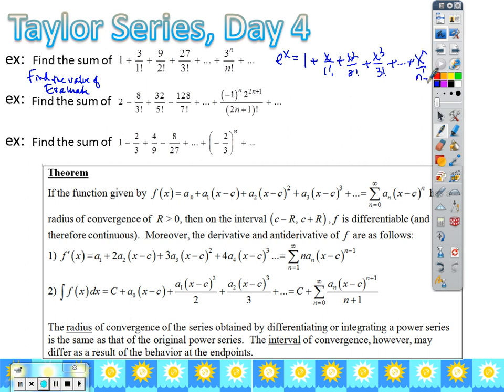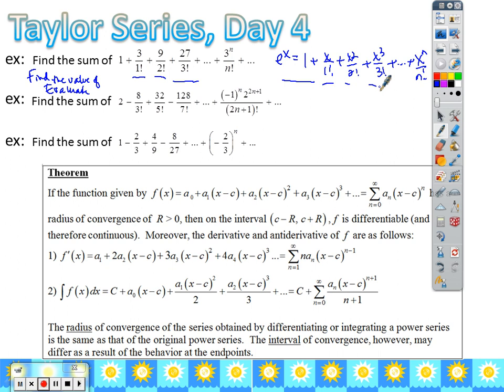All right, so we take a look, we're comparing this series to this series, and typically what will happen is, to change the way it looks, they'll substitute a number into the series that you've memorized. That's normally what happens. So if you look at the series that you have in memory, compare it to the one that they're giving us, what have they done? They've substituted a 3 in for x, haven't they? If you compare each of these terms, you'll see that they substituted a 3 in for x.